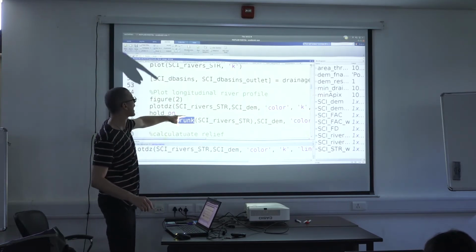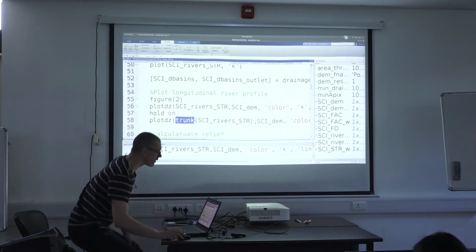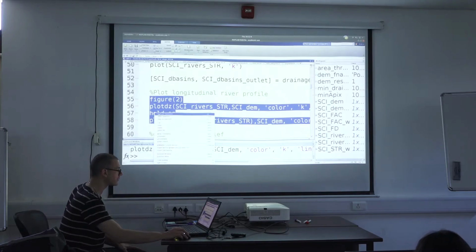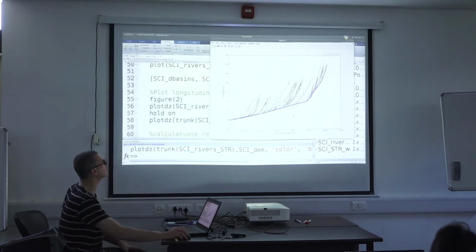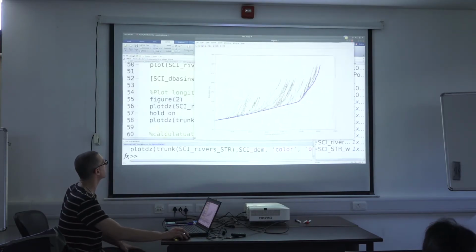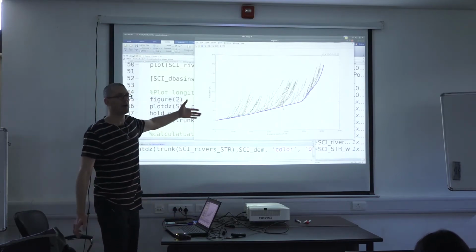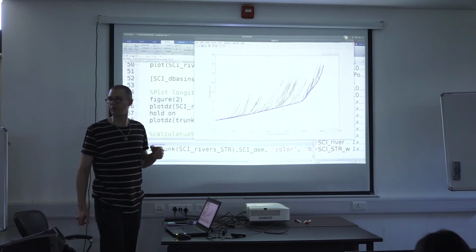And the way I have plotted this here is that I am plotting the trunk stream on top of the existing river network. So here I'm plotting the trunk stream in blue. This is the longest stream that exists, and I'm plotting it on top of the other streams, right?